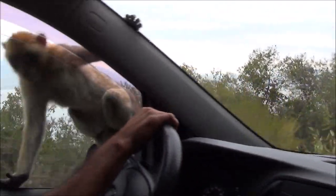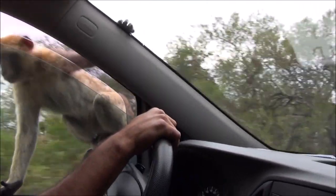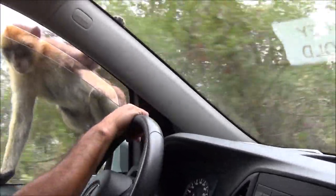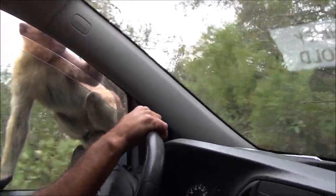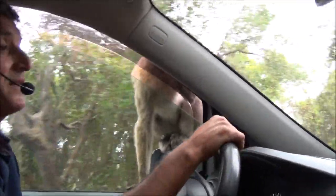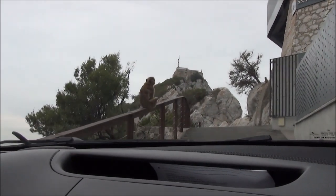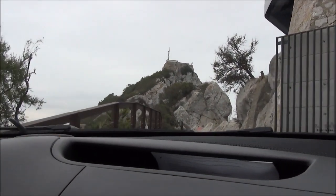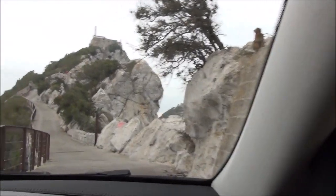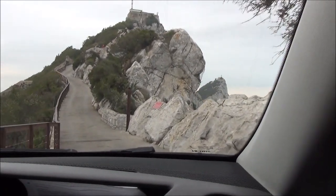They were protected by the military at the top, so that they would reproduce and increase the number of monkeys. We nowadays try to keep that number down to roughly 200, maximum of 250. They were protected by the military for many years. In 1995, a private company subsidized by the government was introduced to look after them. They do get relocated. At the end of September 2014, we had to take a family away to Scotland, to a safari park. They were constantly going down to town every day through the summer, being a nuisance in town.